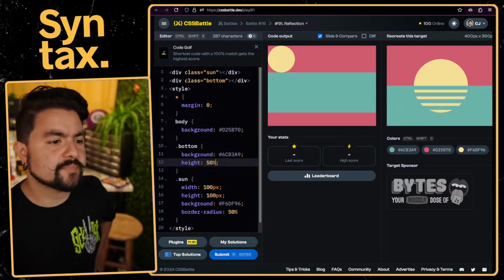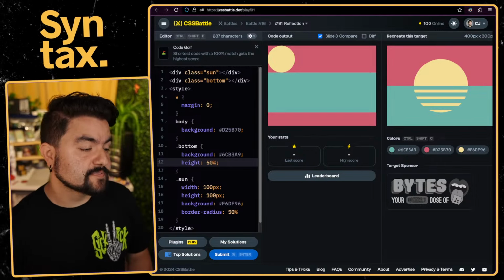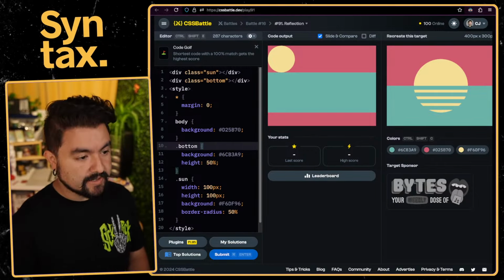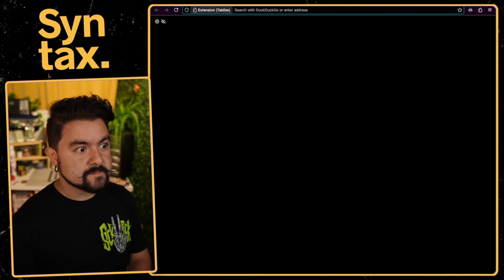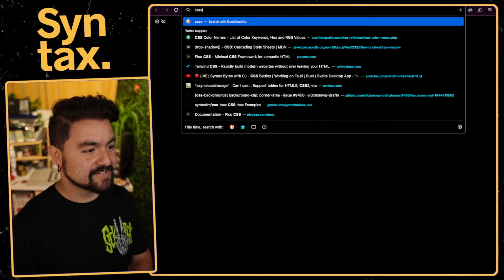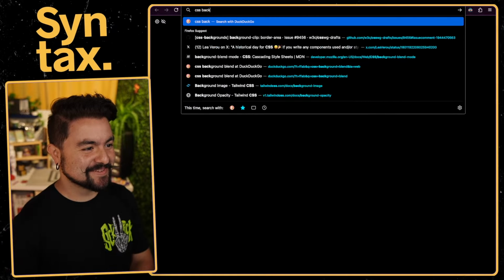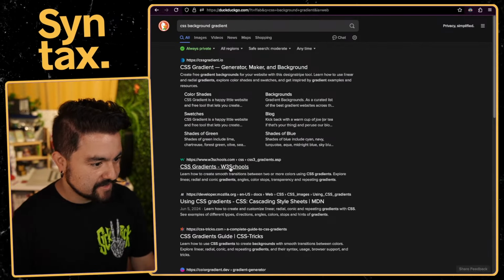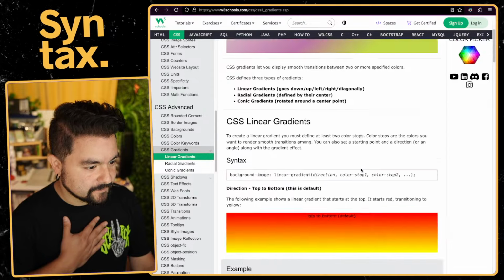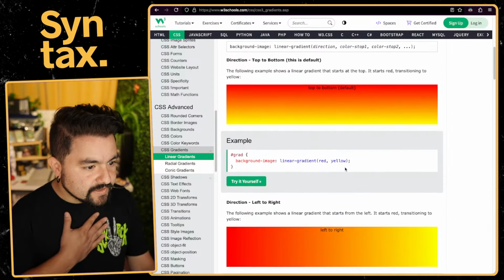Cool. And then I just want the bottom thing to be all the way on the bottom. Do a gradient for the background color. I didn't think about that, but that should work. We could do a linear gradient with hard stops, but I don't know a lot about CSS gradients, so let's look it up. Linear gradient red.